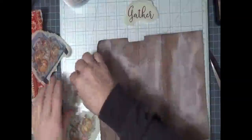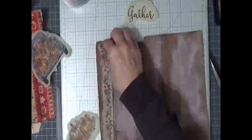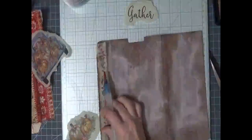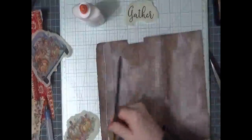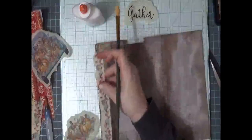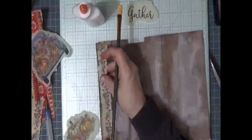Okay, so I think I'll do the same thing on this one that I did on the other with this. So we will tear it right here. There we go. Let's put that down. Even my glue is turning yellow. Must be the distress oxide I should not have used, probably.